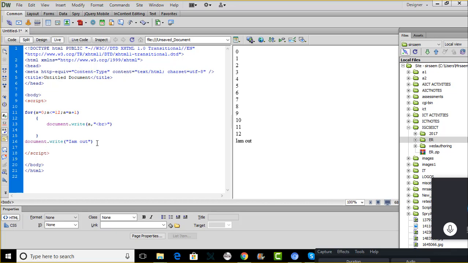Yes, sir. Okay, it's not difficult to implement the for loop. Don't worry. You'll practice with some of my activities. By the way, the for loop has not come in the past papers directly as a question, but obviously we will practice it. I'll give you some activities to practice. Theoretically, you should know it really well.